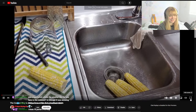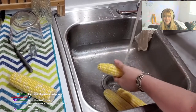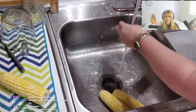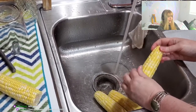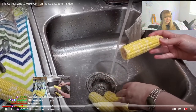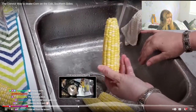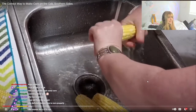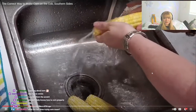This is the corn video I watched to get ready. She's so country. So I'm gonna show y'all how to... notes on it, but my vegetable brush is actually in the dishwasher. I do run it through the dishwasher every few days. This is just her washing the corn, and she's getting all the things off of it. And then I sanitize it in the dishwasher. So I'm just going to show you how I take the silks off the corn when I don't have my vegetable brush. I just take the corn, and I rub it back and forth under the water, and you got to put some pressure on it.